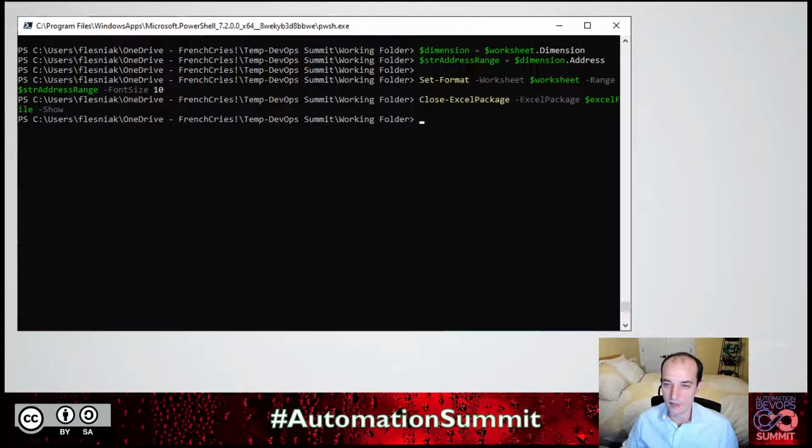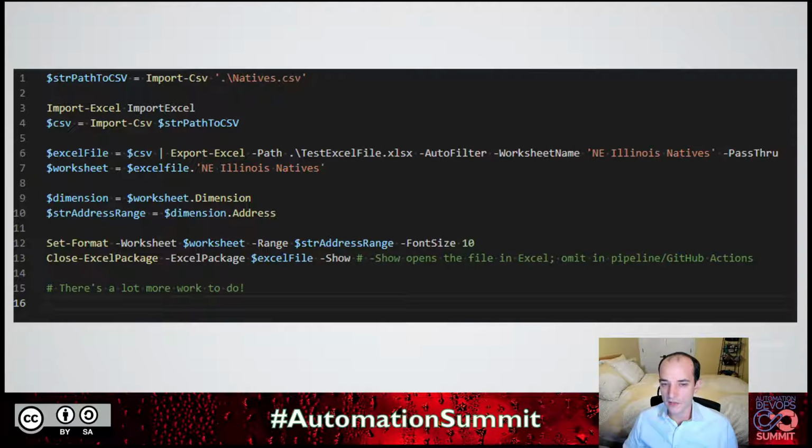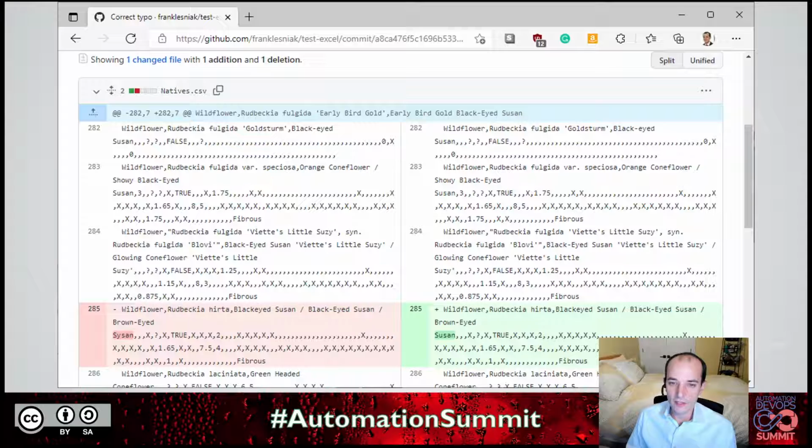But in this case, I want to launch Excel and it looks something like this. So I'm still absent of formatting and niceties, but I've at least got something that's workable and a good starting point. So there's more work to do here, but I think it demonstrates this for our purposes. The key thing that I think is worth noting is basically I'm shying away from this for my project because, well, let me get to this next slide. I think it'll explain it a little bit better.